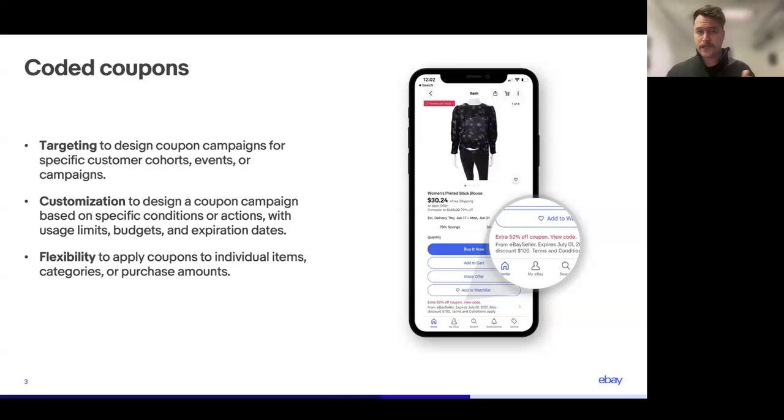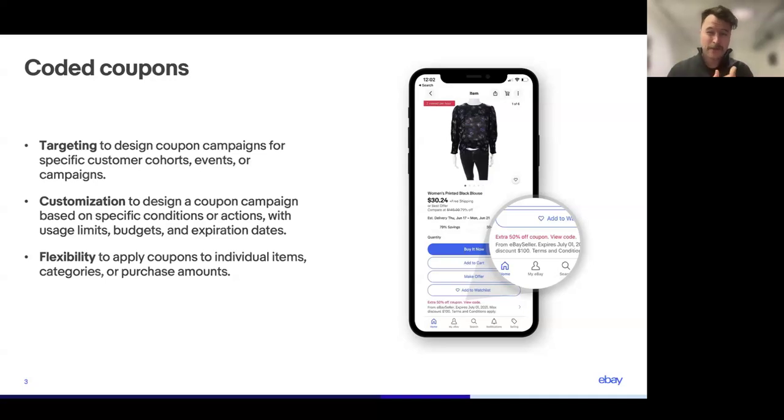So just to distinguish between coded coupons and markdown sales, coded coupons, shocker, are going to be coupons rather than a simple broad markdown available across the eBay site experience. So coded coupons are going to be targeted. You have the ability to choose between a public or private campaign.